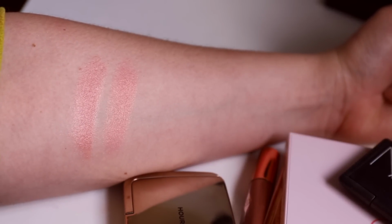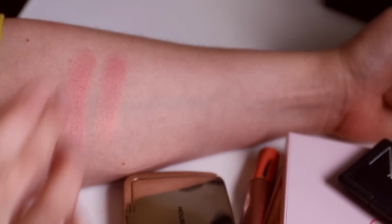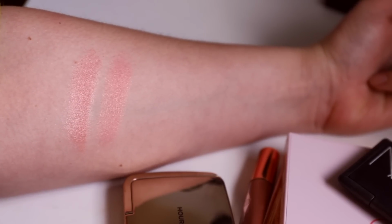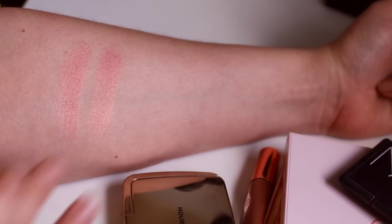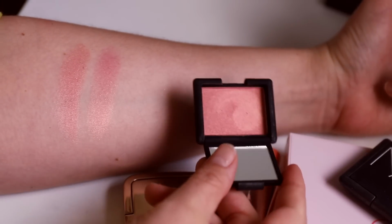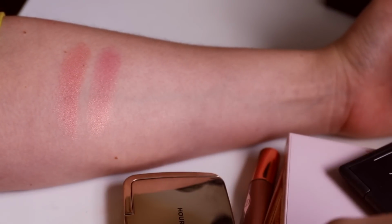Color dupe, it actually looks quite similar. It's a lot more pink, then it's got a gold sheen, whereas this is sort of like the pink and gold mixed together. But I just find it's very sheer, and then there's like little chunks of glitter, which I don't love. So I should actually try to pan this. I've had this little mini sample. Did I say it's Nars Orgasm? Anyway, it's Nars Orgasm. I've had this mini sample kicking around for years and years and years.